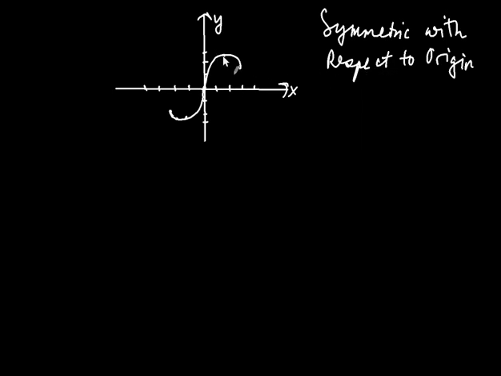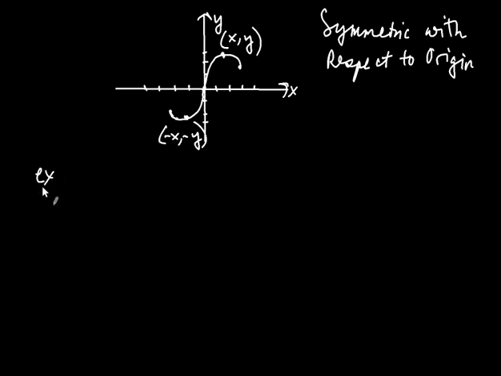Now, what has to happen as far as x and y are concerned? Well, let's say you had a point here, call it x, y. Clearly we want, upon rotation, that point to fall onto this point right here. So what happens? If you go to the right x and up y, likewise, you want to go to the left x, right? And then down y. So this point's going to be not positive x, but negative x, and then not positive y, but negative y. And so you can see what our test is going to be, right? You replace x with negative x, and you replace y with negative y. And if you get the same equation, that means this point satisfies the same equation as that point.